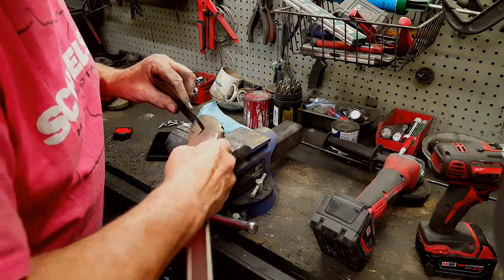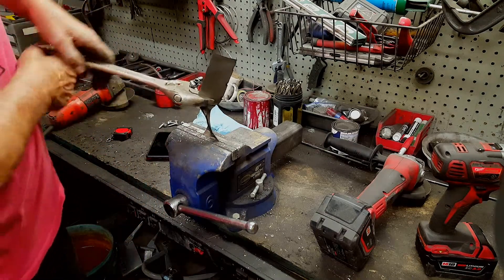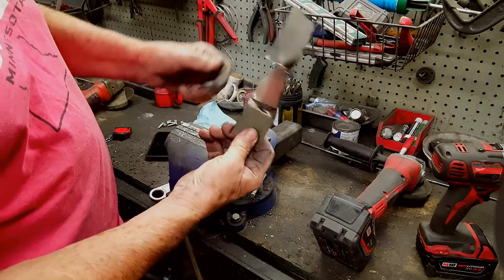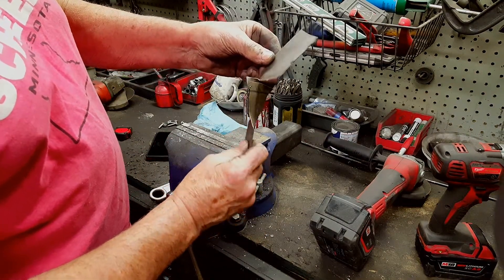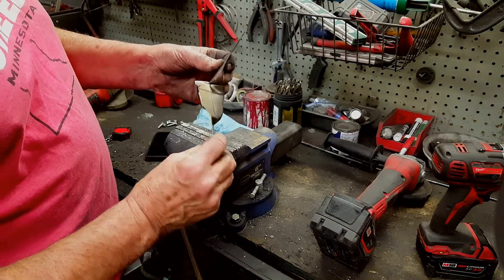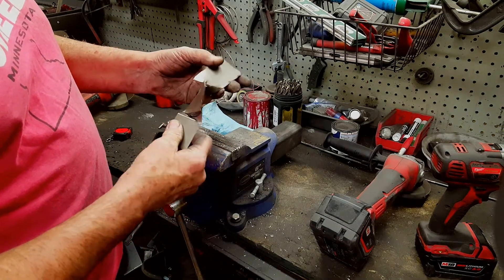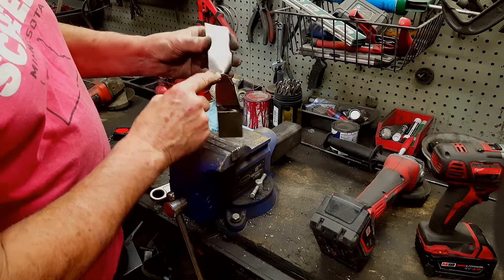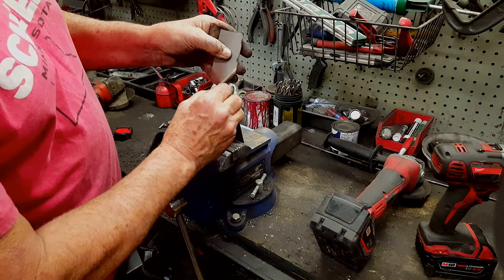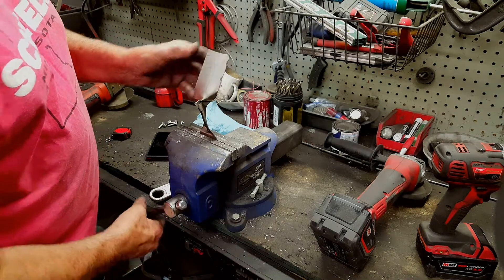I see right here there's a spot where there's no adhesive, so I can get a start on this thing. Well, you see what happened? It tore the metal. That's how strong this stuff is — I actually ripped the metal. Let's see, this would be 20-gauge metal, so fairly stiff. You see it's deformed here; it ripped right here, and this is the open spot. So that should have been kind of like a zipper — if that gets started it should have just peeled apart. And as you see, it didn't.